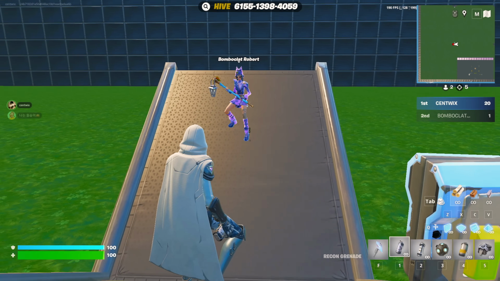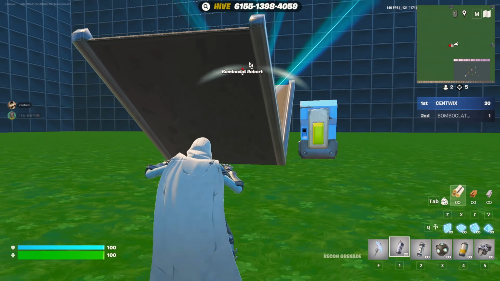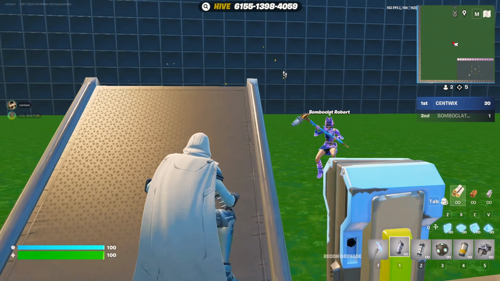Now it's time for the utilities. The first one is the Recon Grenade. If you just throw it at someone and it scans them, basically they get hit and you can see them through walls. Kind of like the flare gun in a way.